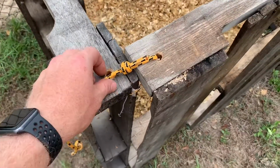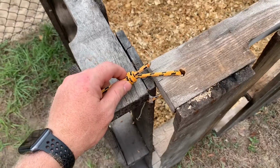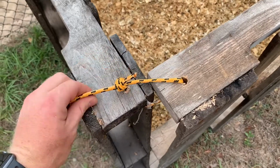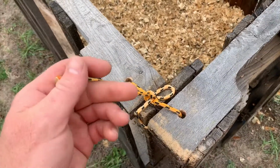This is your hinge wall, so I put a slip knot on here and just tied a keeper at the end. When you want to open the door, you just slide this back, drill a hole here and here, and then tie it with a piece of rope.